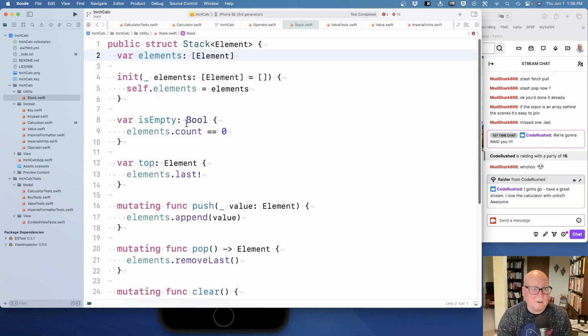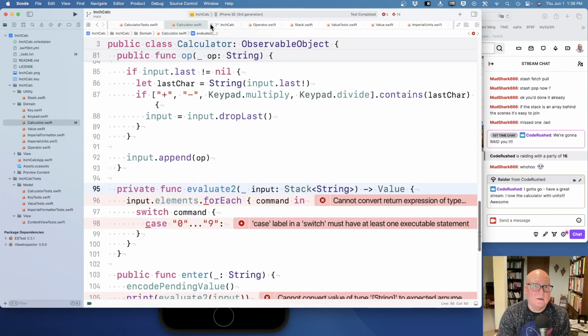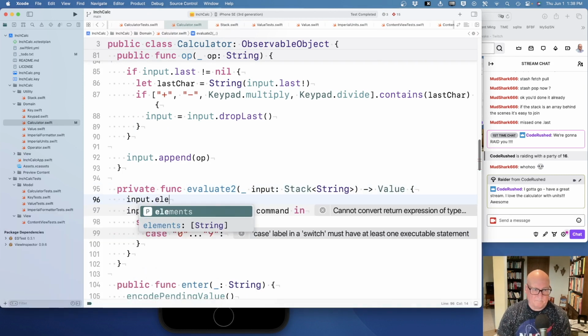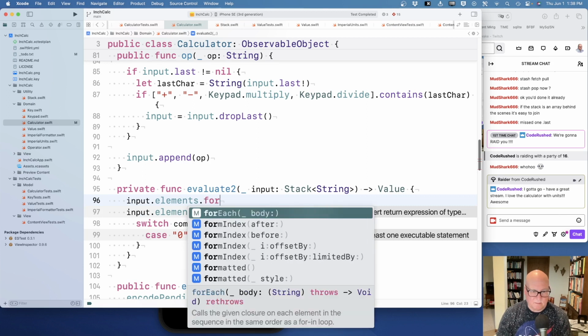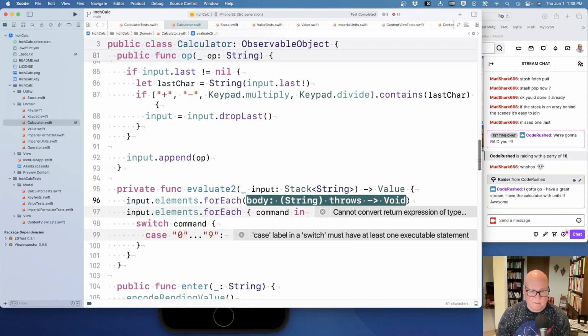Is elements public? I don't think it's. Oh, it's not private per se. Array of strings dot for each.